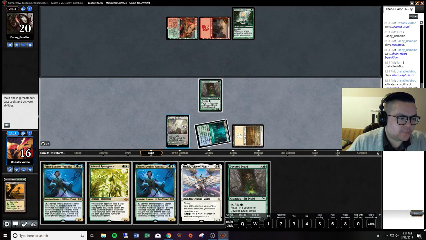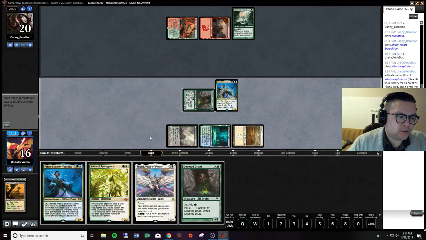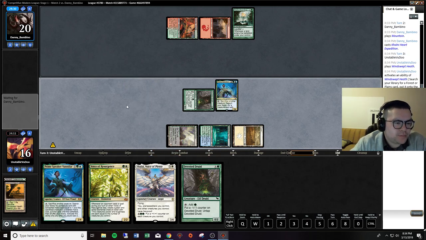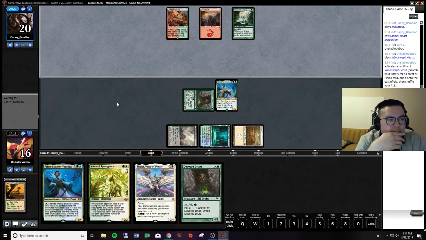Shock ourselves. Run out the Prime Speaker. We'll pass it over. Next turn we can run out the Shalai, and then our opponent should be in a pretty bad spot having to deal with the Shalai.